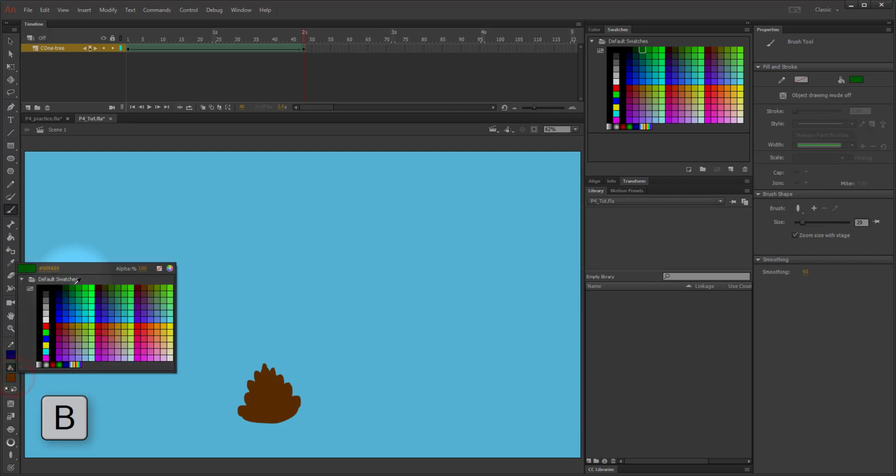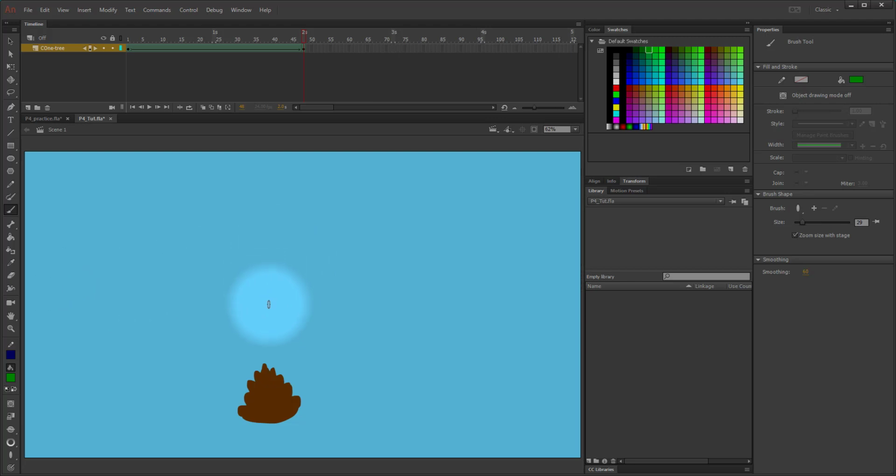I'm going to come and select a fill color, a green for my tree, and there's a couple things that can go wrong here, so we'll talk about troubleshooting. First, I'm just going to draw the tree, and obviously you can do whatever you want for yours. And it helps if the shape that the tween is turning into, that it's morphing into, is kind of a similar shape to what it's starting out as. So I have my pine cone, like the little cones are sort of pointing up, and I'm making the branches on my tree point up for that reason.